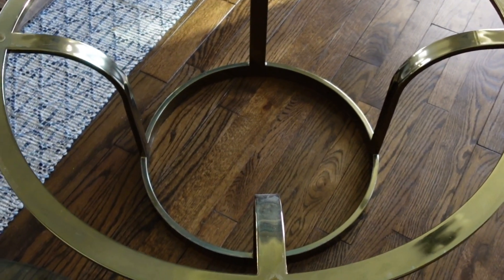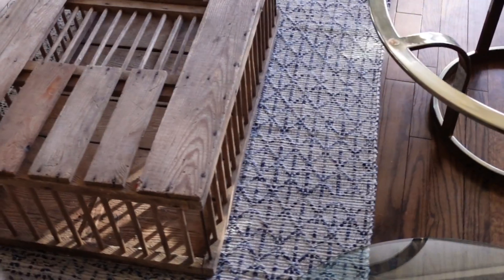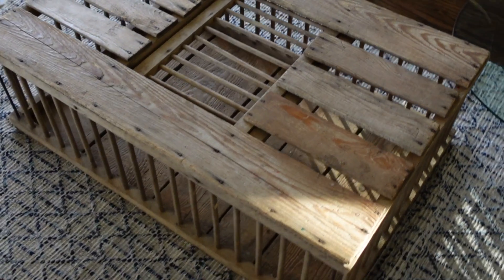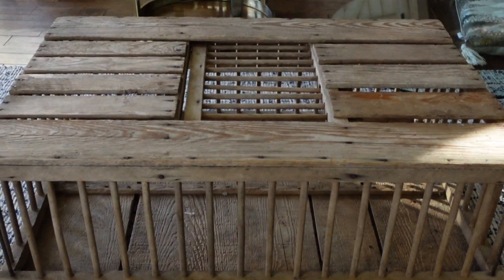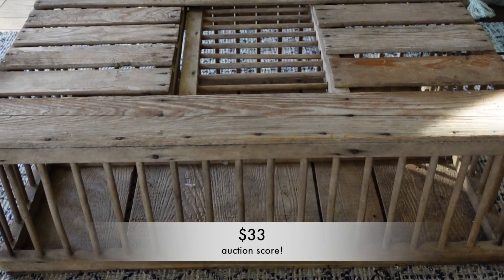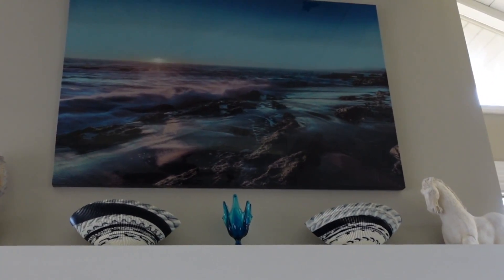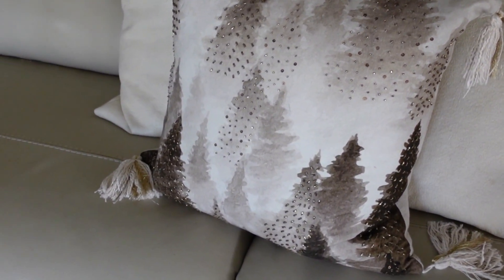I'd be lying if I didn't say that was a completely miserable experience - that piece of glass weighed a ton. Anyway, the table I'm going to snatch from the great room is actually a chicken crate. I actually won this at an auction about two years ago and snagged it for just $33. I love it. So I'm going to switch out the blue pillows from the front room into the great room and bring these rustic pillows in, and switch out the tables.